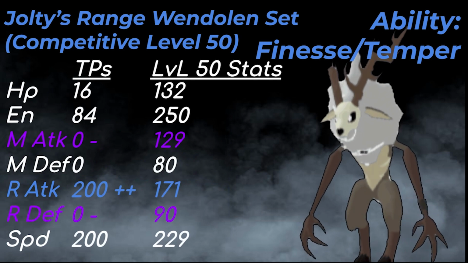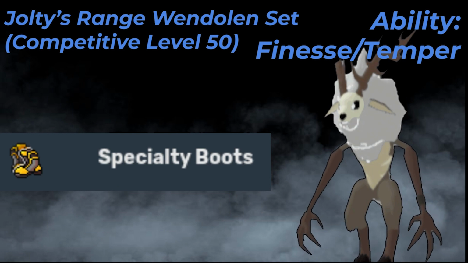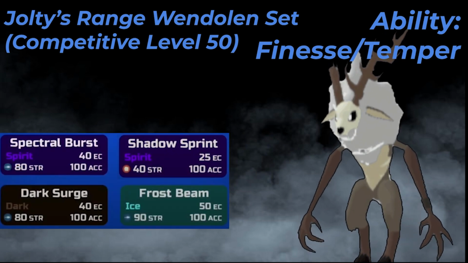The ability is Finesse and Temper. Its item is Speciality Boots, with its personality being Frail, Very Smart, and Foolish. The moveset being Spectral Burst, Shadow Sprint, Dark Surge, and Frost Beam.